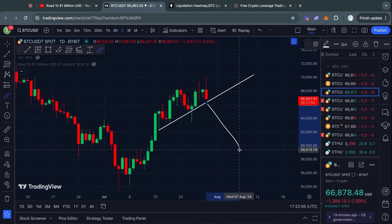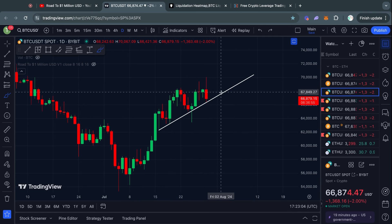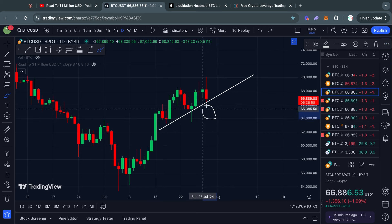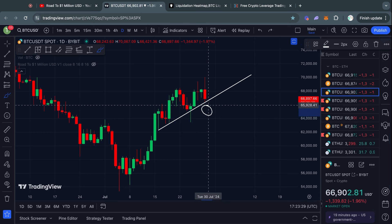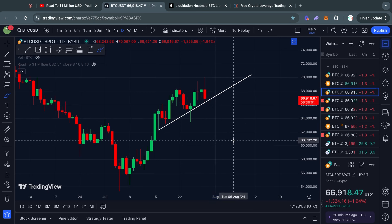Now let's talk about what is happening next for Bitcoin in terms of momentum — is it going to be bullish or bearish? There is a simple ascending trend line, and if we lose it as a level of support on the daily time frame — meaning a confirmed daily candle close below it — we will likely see more bearish momentum. The key level to pay attention to for today is 66.3k. A daily candle close below that would have bearish implications, but I would still look at volume, candle close, and a potential retest before confirming a downtrend.